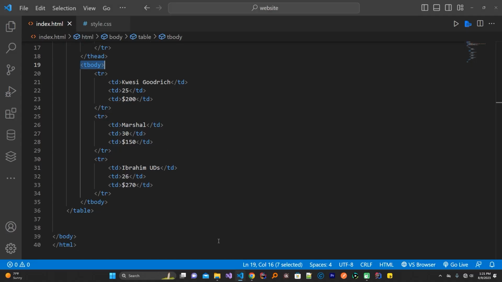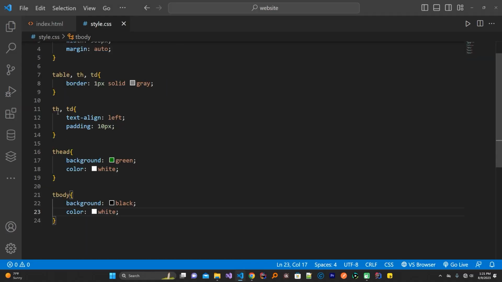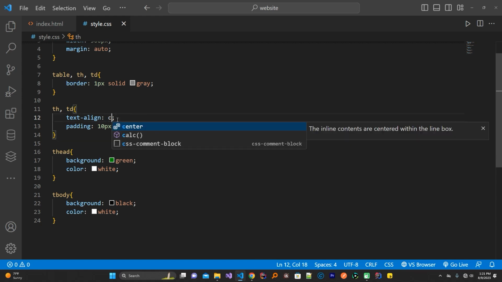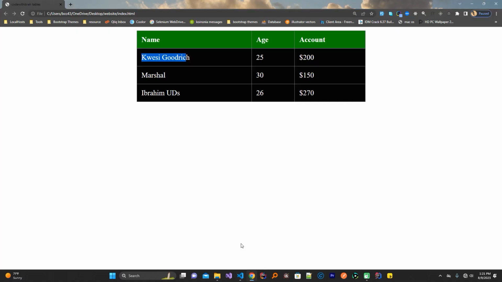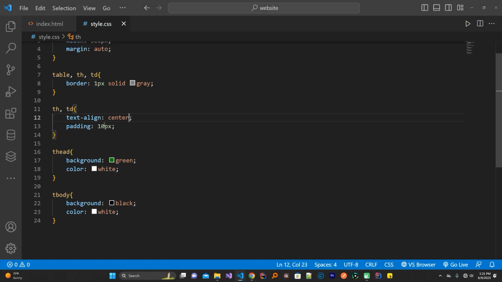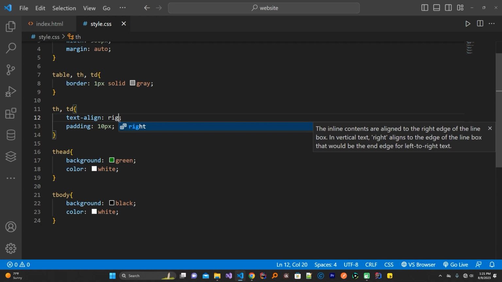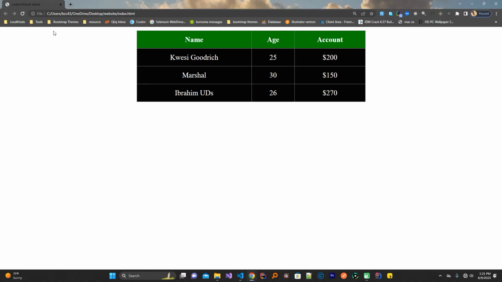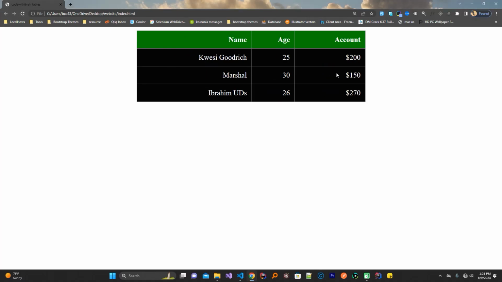So you come here, the table data and the table heading, and we change the text alignment from left to center. When we change it to center and refresh, we see that now everything is in the center of the table. We can also push it to the right, and if you want to push it to the right, you say right, and that will push it to the right.